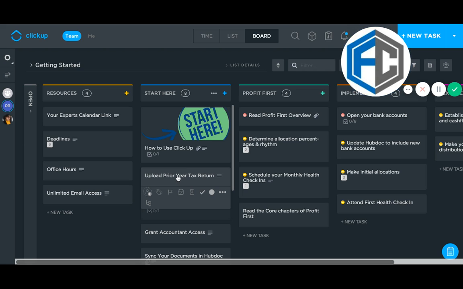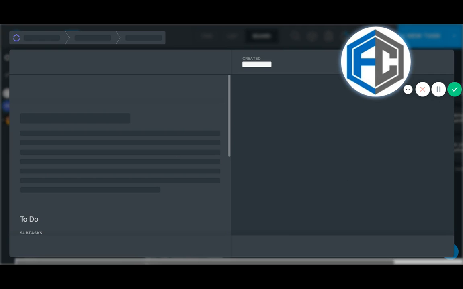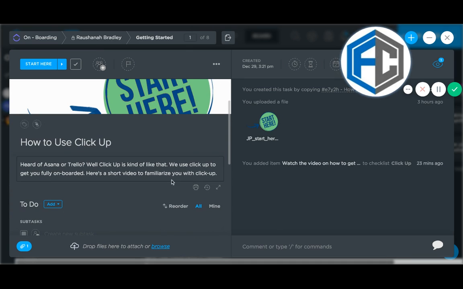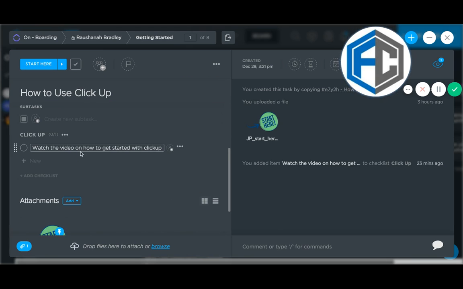So in order to actually access the cards, you simply click on them. Once you click on a card, it opens up and you have more instructions. So here's your description, and then here's your checklist. And once you've done these things, you check them off, and then you're able to go up here and set it to close. Set it to close means that that is complete and that you finished that task.